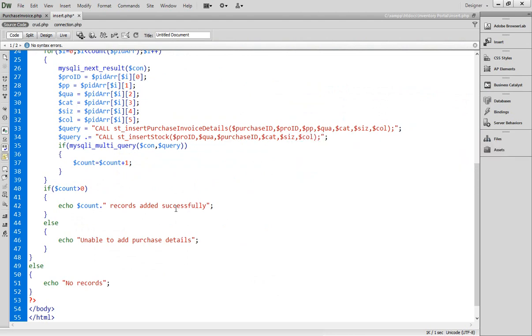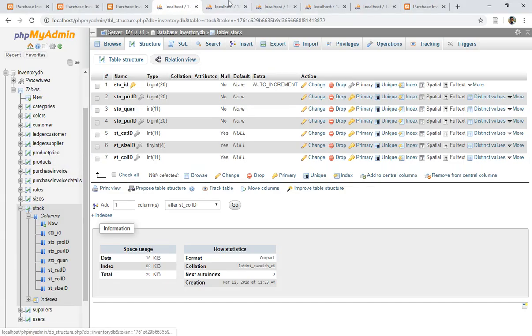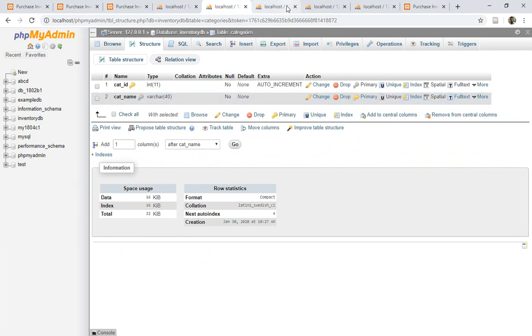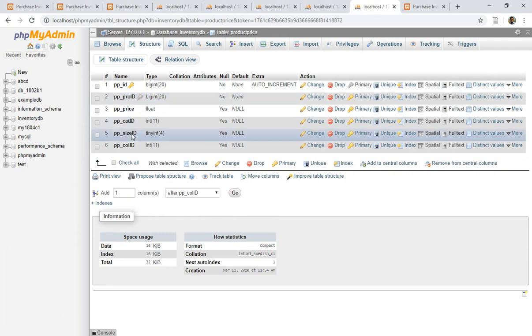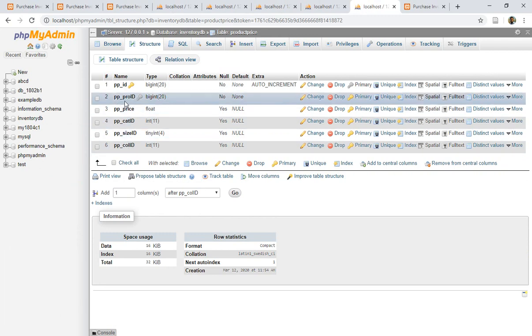Okay, three things. Similarly, when we are going to add this, we have to specify the price for the product every time. So let's go to the product price again, and you see inside the product price, where is that? Here it is. We have the product price and everything, but we do not have the purchase ID.